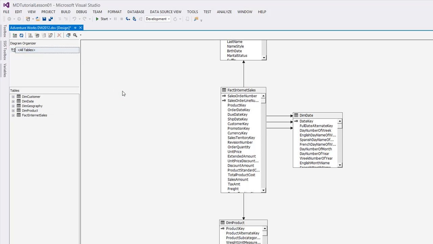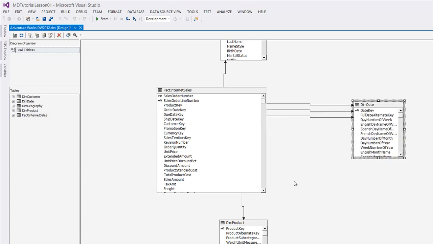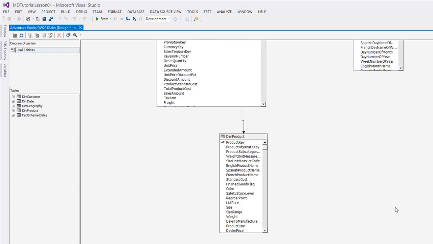Instead of having only one big diagram containing a lot of tables, you can create different views or sub-diagrams in this data source view. So we have our data source view containing all the tables needed for this lesson 1.